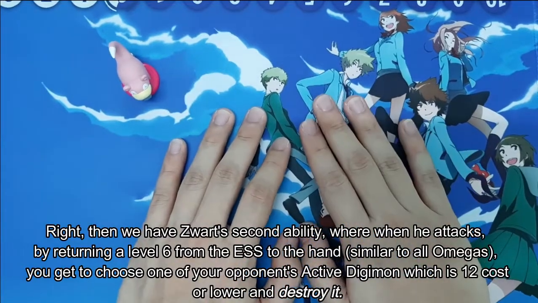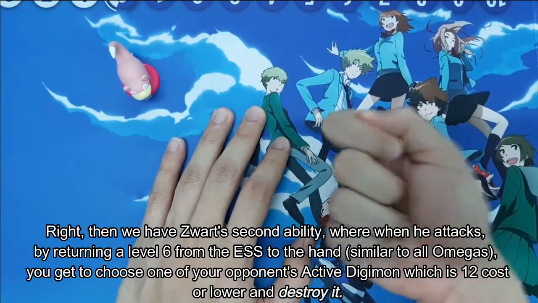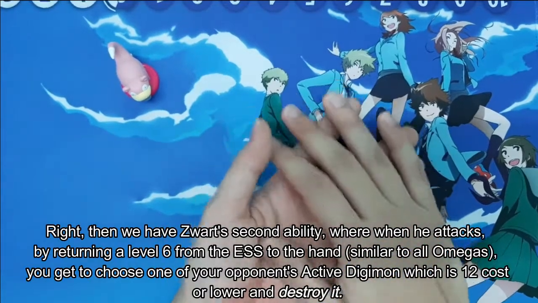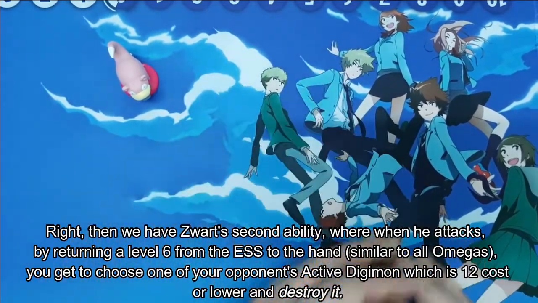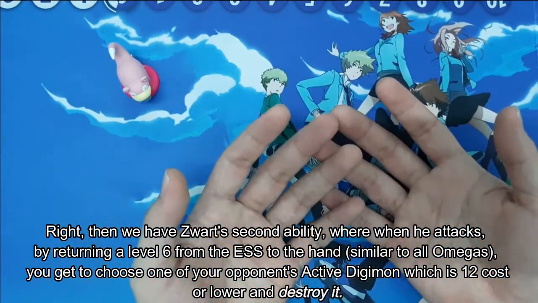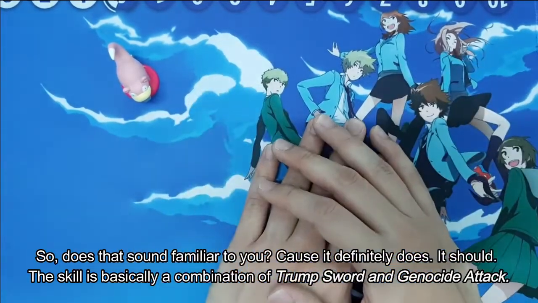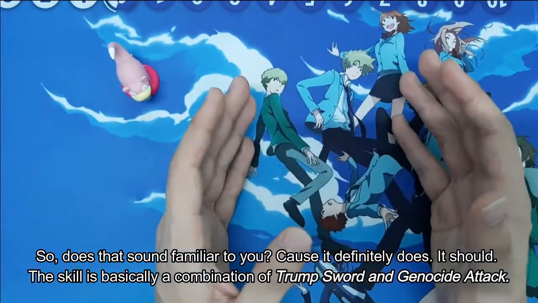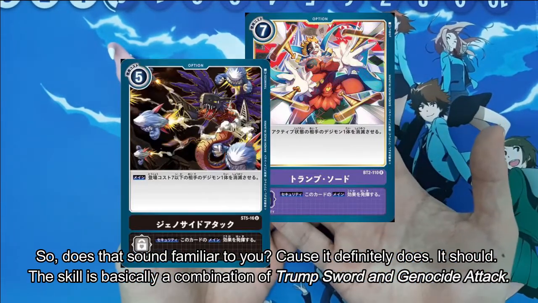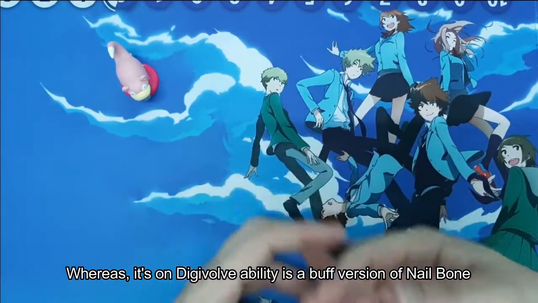Right, then we have Zwart's second ability, where when he attacks by returning 1 level 6, similar to all Omegas, into your hand, you get to choose one of your opponent's active Digimon, which must have a play cost of 12 or lower, and destroy it. So does that sound familiar to you? Because it definitely does. It should. It's basically a combination of both Trump Sword and Genocide Attack, whereas its on Digivolve ability is a buffed version of Nail Bone.